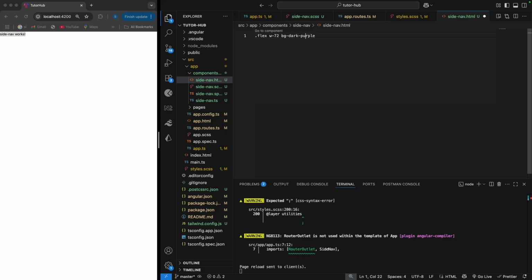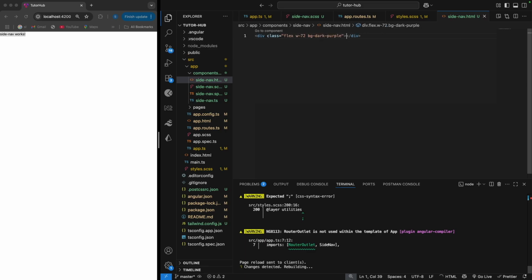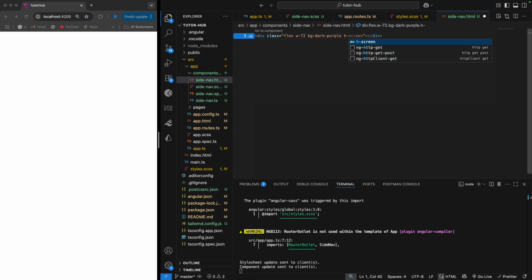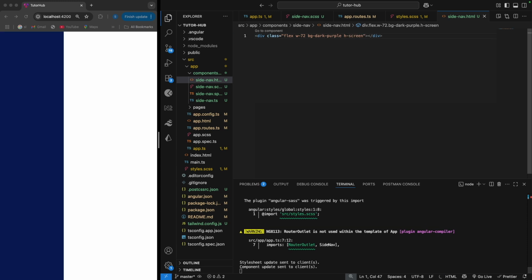Okay, sorry, my bad. These needed to be dots. Okay, let me just go ahead and do this. So we're going to have a height which is going to take up the full screen. Okay, now we see that we've got something already showing for us.